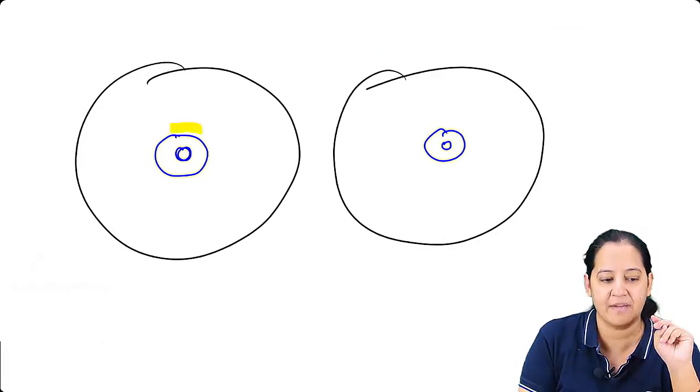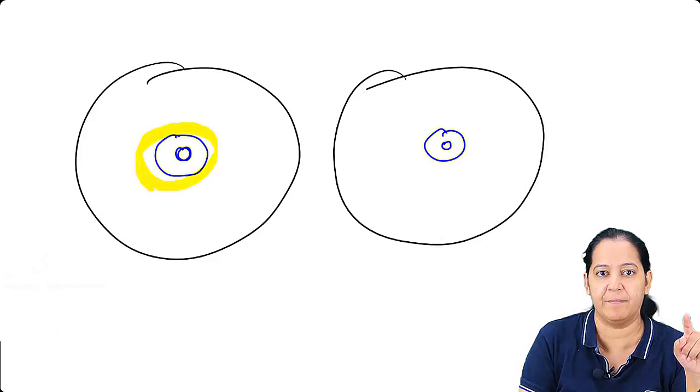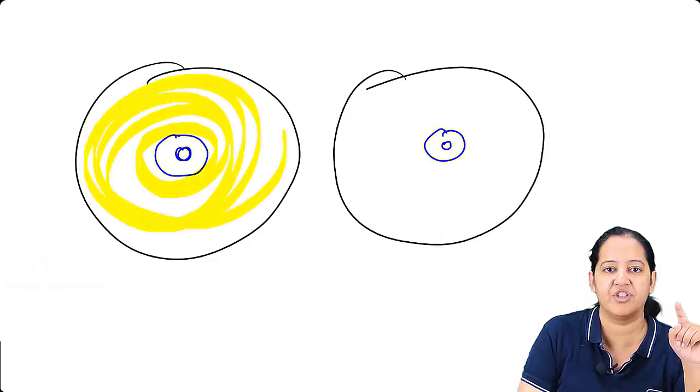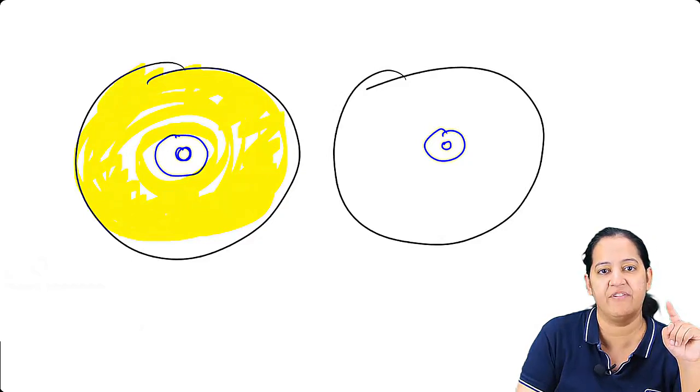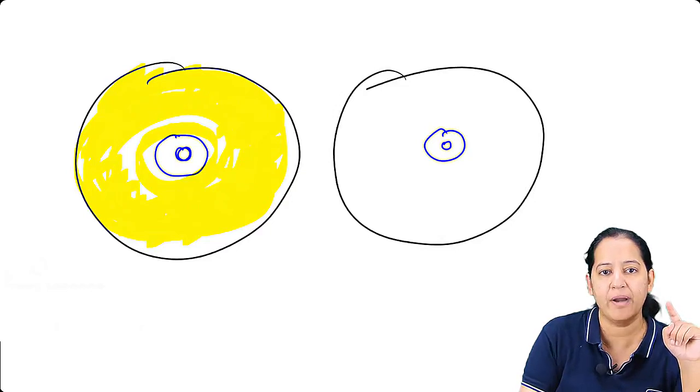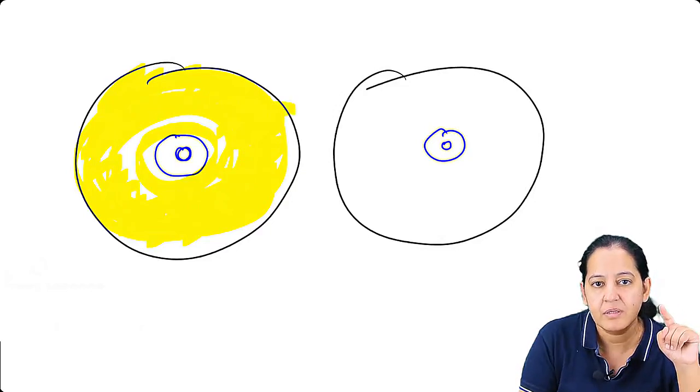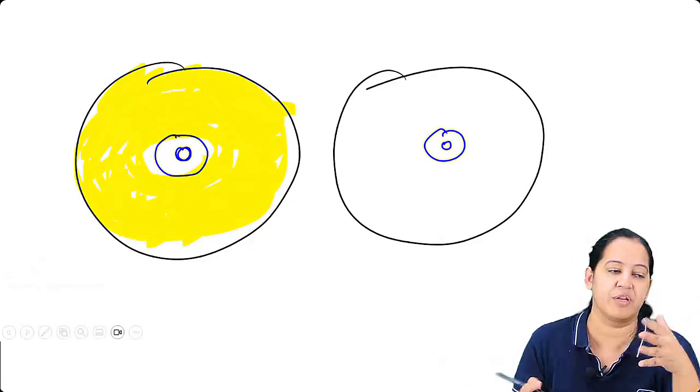Now either the bacteria will touch the rim of the filter paper and grow everywhere. Touching the rim, growing everywhere. Let me fill it. These are the bacterial colonies everywhere. It's a lawn culture, you know, lawn culture, bacterial growth is there everywhere. The point is that it is touching the rim. So it is not afraid of optochin. It is not killed by the optochin.